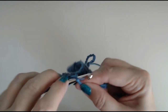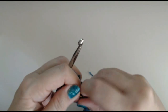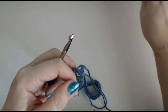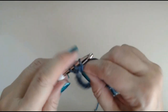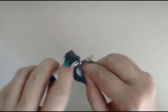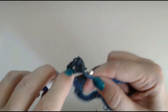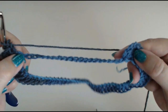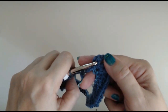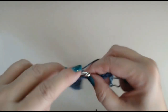Work along 20 stitches to the other marker with 1 treble crochet into each stitch. At the next marker, take the marker out. Into the stitch where the marker was, put 2 treble crochets, 2 chain, and 2 treble crochets. Now work 20 treble crochets along to the end — that's me back at the corner. Don't count those 2 stitches in your corner in your 20. You should have 20 stitches from point to point.